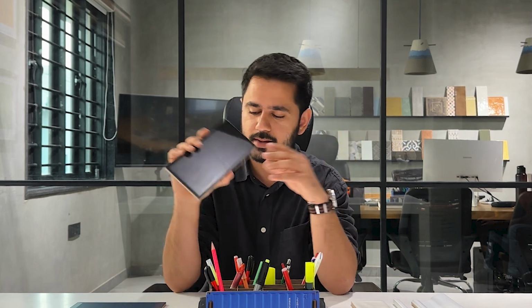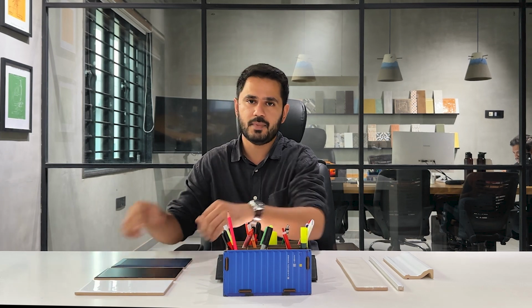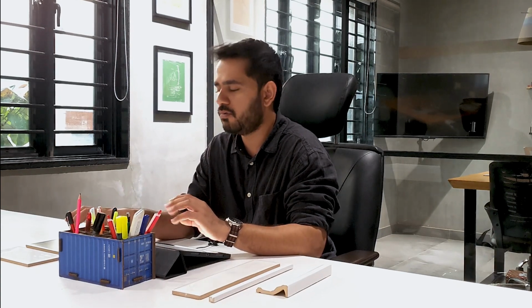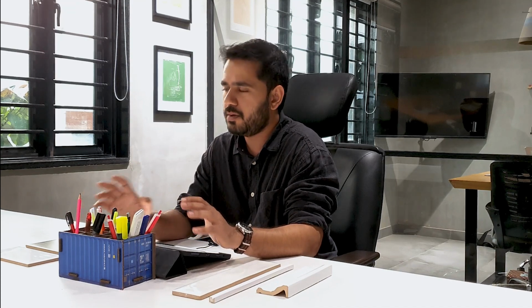And it can be as timeless as it gets, because black tile goes with multiple different interior decors. You have to choose complementary decor, but you have to choose it very wisely, in the sense that it should give a premium look. It shouldn't be random things. So you have to make a very curated interior decor with the black one. With the white, it's easy. You can go with any kind of decor basically. But with the black, you have to choose very complementary and very premium looking decors to make it timeless. So that is the second one on our list.